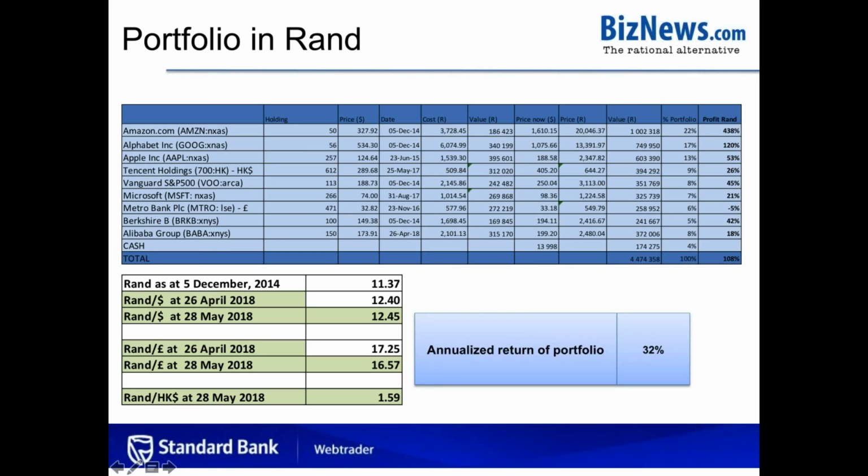What we did to start with, to defend ourselves, was we said, okay, put roughly a third of the portfolio into the Vanguard S&P 500 index. A third of the portfolio into your two shares that you liked the most. And at that stage, the shares I liked the most were Alphabet and Berkshire. So those were the two shares. They were steady, they were solid. Alphabet or Google had a business model no one could match. Berkshire was a little bit like the S&P 500 index. And the balance, you then selected shares.